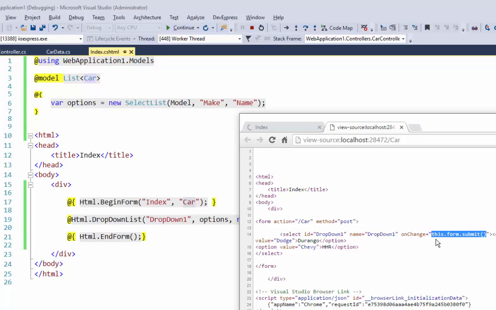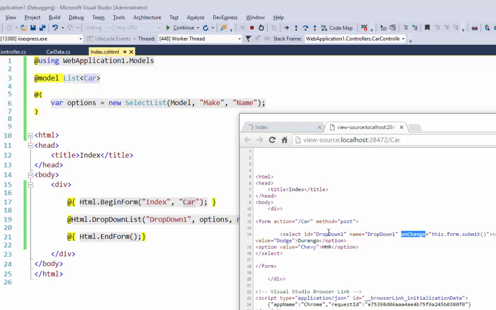This is what a submit button does. Behind the scenes, it's calling this.form.submit. And you have to have an HTML attribute on your select tag. So here's your select tag. Inside of that select tag is an ID attribute, a name attribute, and an onChange attribute. They each have their different values.